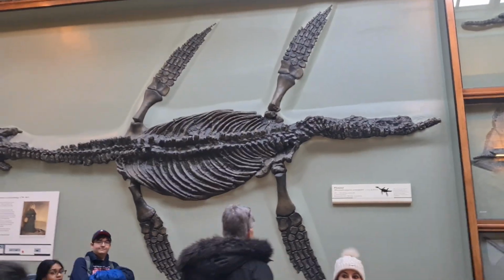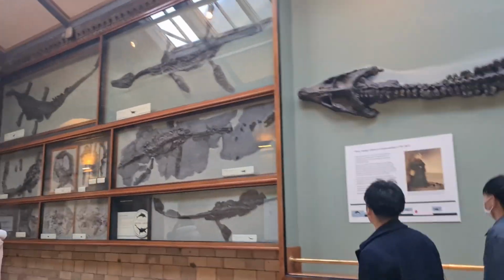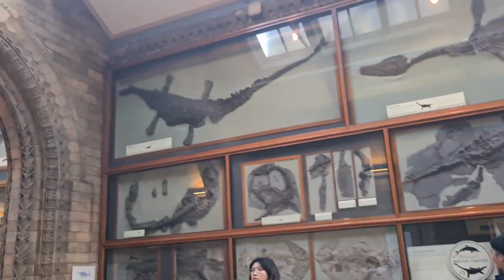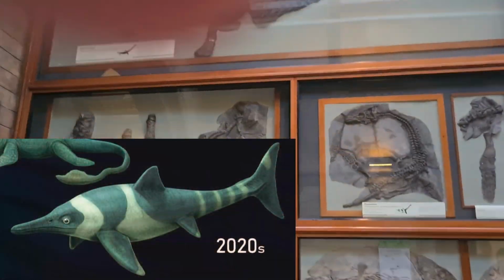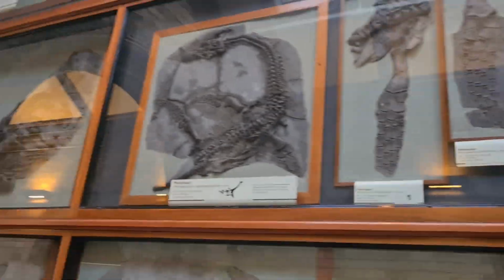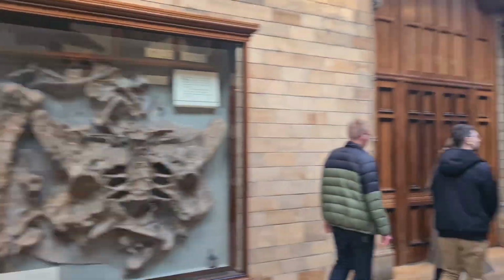She collected fossils along the Jurassic coast in Lyme Regis, England, an area rich in prehistoric marine fossils from the Jurassic period. At just 12 years old, Mary Anning and her brother discovered the first complete fossil of an ichthyosaurus, a large marine reptile that lived during the Jurassic period. Ichthyosaurus had a dolphin-like body with a streamlined shape, a long snout filled with sharp teeth and powerful flippers, making it a fast and efficient swimmer in the ancient seas.